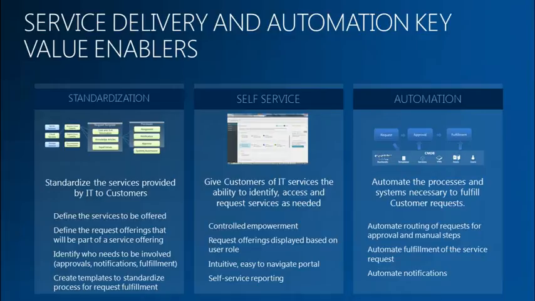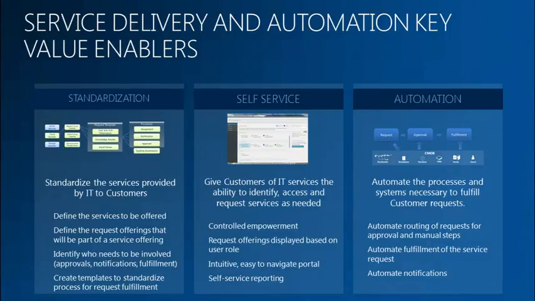So we could think about things like we provide a messaging service which includes email and Lync. We provide maybe user identity management, and that includes things like FIM, Active Directory, and so on. We might have line of business application services that we provide, and so on. So really the first thing we need to do is just identify what services are we offering. And then for each of those services that we offer, there's a number of different request offerings that we want to make available to people.